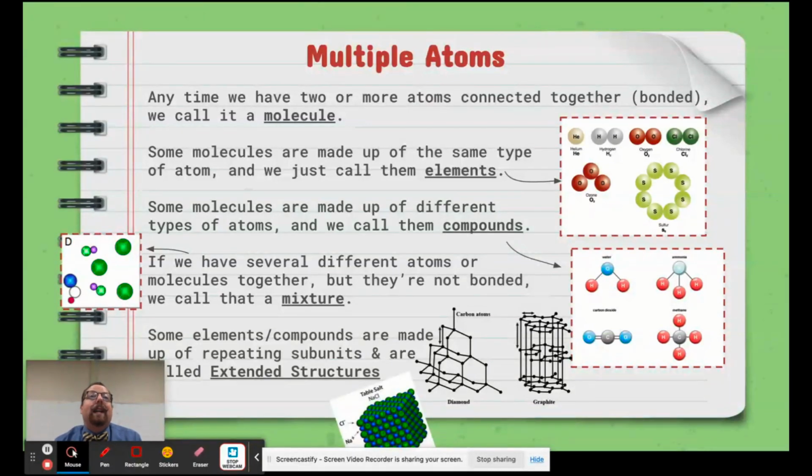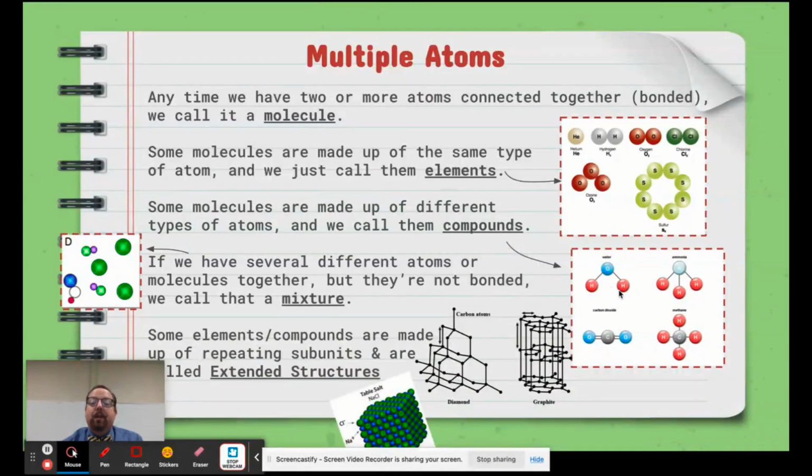arranged. If they're connected or chemically bonded together, then we have a molecule. Molecules can either be elements or compounds. A molecule that's an element is made up of two or several elements that are exactly alike. Some examples would be oxygen, which is a molecule made of 2 oxygen atoms, or sulfur, which is a molecule made up of 8 sulfur atoms. As long as each atom that makes up the molecule is the same element, we just call that molecule an element.